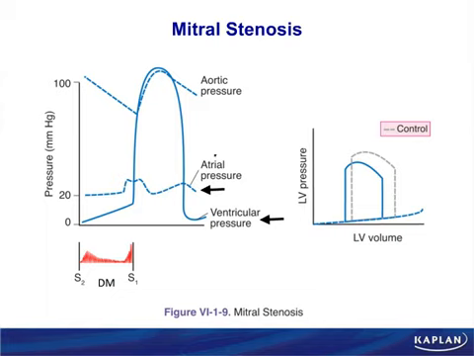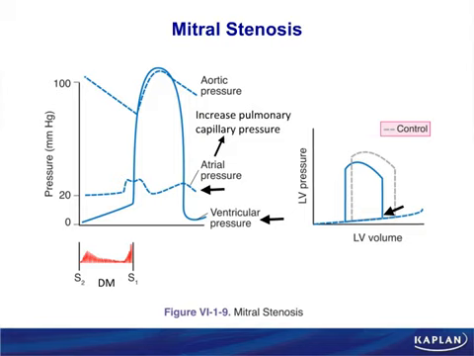Now don't forget, left atrial pressure is venous pressure for the lungs. So with this rise in left atrial pressure, we start worrying about pulmonary edema because of the rise in pulmonary capillary pressure. And that's one of the concerns as mitral stenosis gets more and more severe, is the idea of pulmonary edema. Notice on the pressure volume loop that we have a reduction in preload. This reduction in preload is causing a reduction in stroke volume.